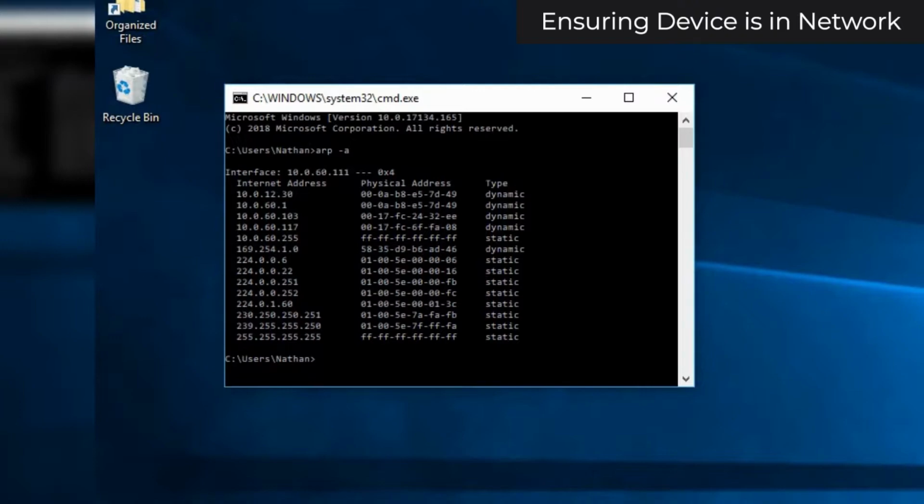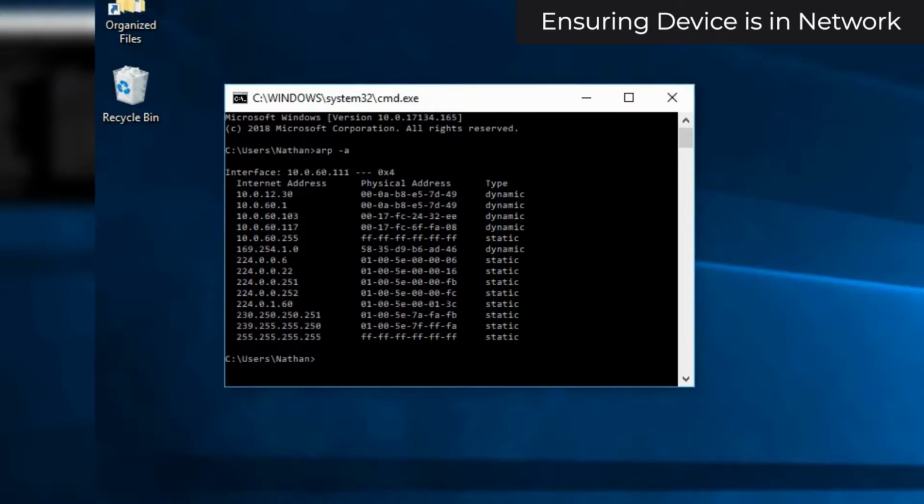If all of the IP addresses correspond to devices already added in BioStar, this means that your computer can't detect the device. In that case, watch our troubleshooting videos, which can be found in the description below. If there are multiple IP addresses in this list that don't correspond to devices in BioStar, and you don't know the IP address of the device you're trying to find, you can test each IP address.